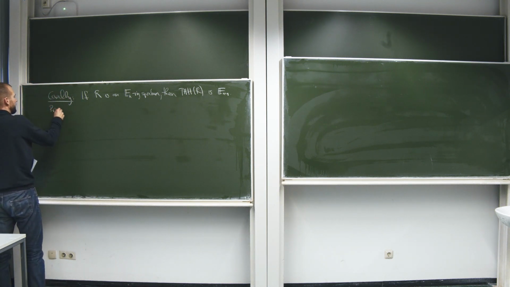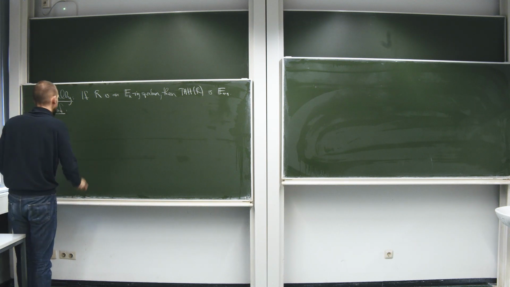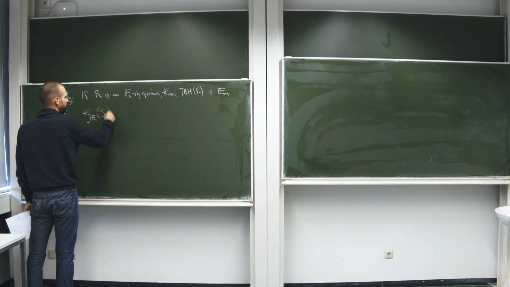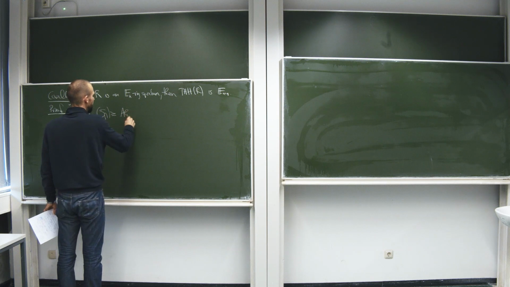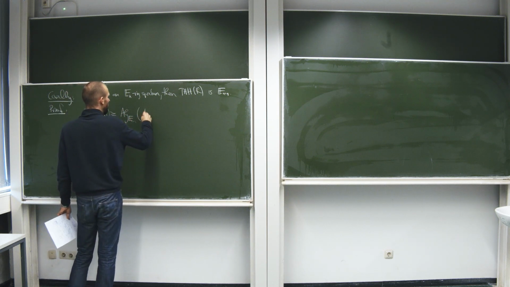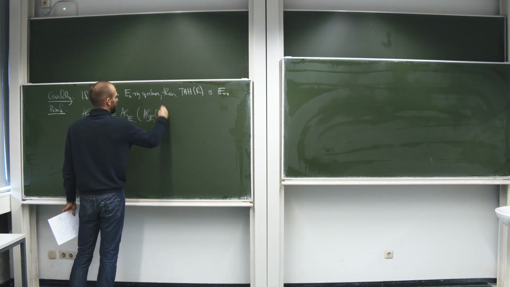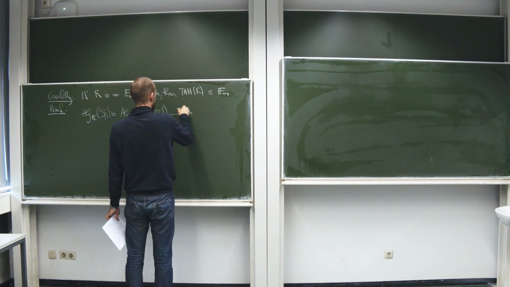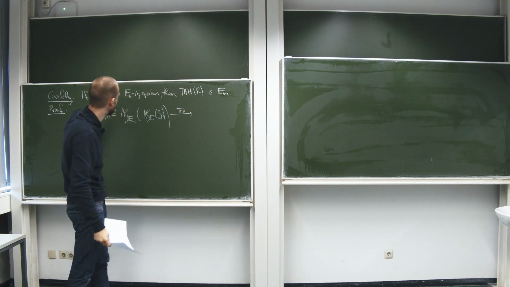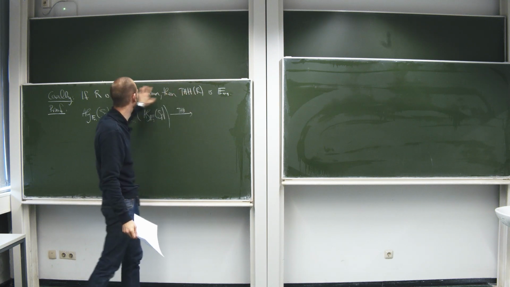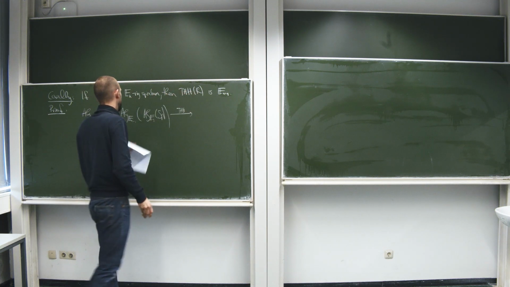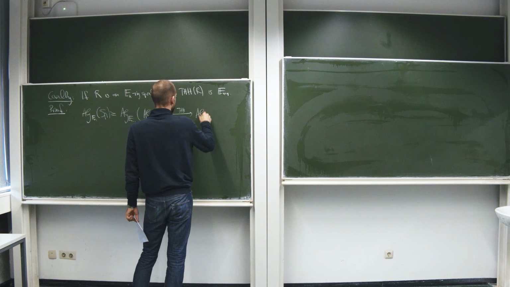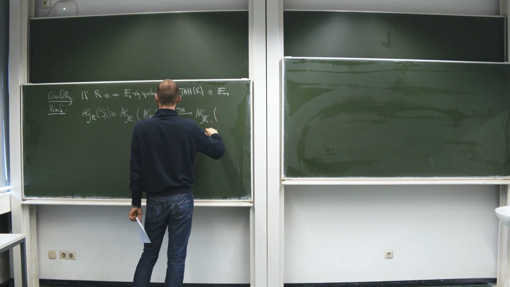And the proof is the following. I guess it follows from what I've done before. E_n algebras in spectra are by Dunn additivity the same as E_{n-1} algebras in E_1 algebras in spectra. And now I can just apply the functor THH. THH only depends on the underlying E_1 structure of the E_n ring. And so I'm just applying Alg_{E_{n-1}} to THH, so that I land in E_{n-1} algebras of spectra.